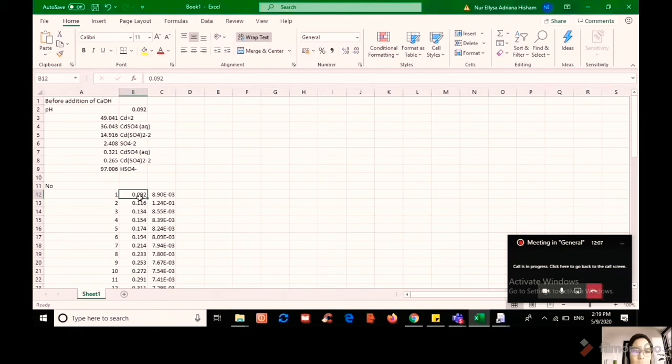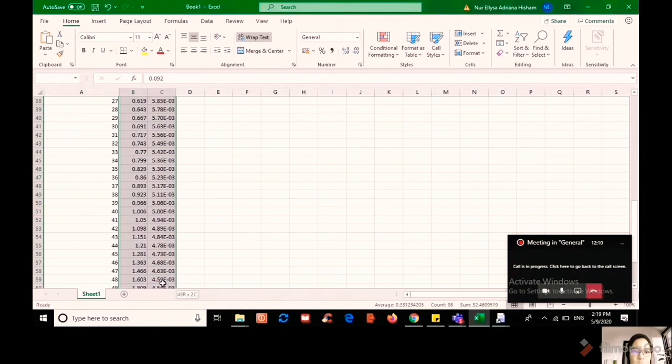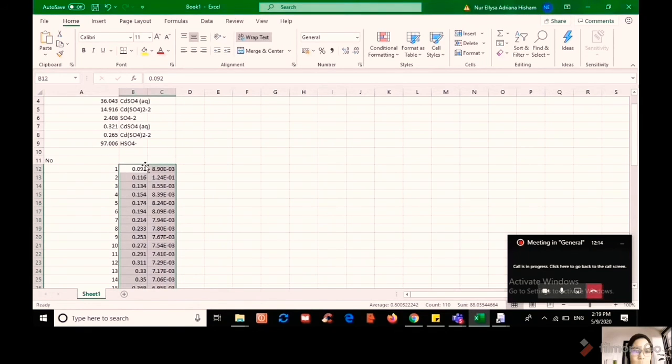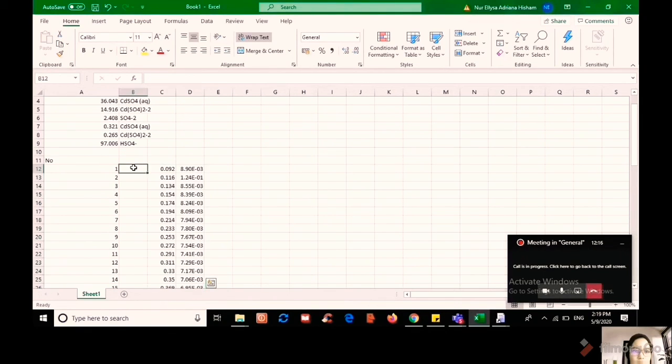I'm going to move this a bit. So this is for the volume of CaOH, which is in mole per liter.